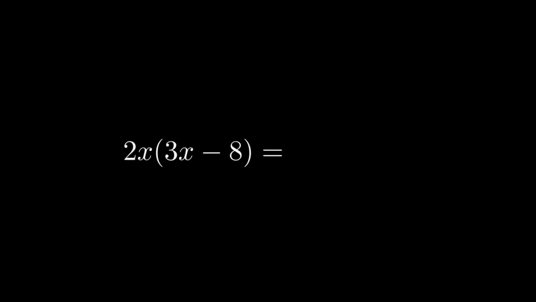So final example here, the 2x needs to multiply with everyone inside that bracket, and so we'll start with multiplying the 3x. Now 2 times 3 gives you 6, then multiplying x by another copy of x gives you x squared. Next, the 2x has to multiply with the negative 8. And because we're multiplying by a negative, it's going to flip the result to a minus. Then we can just multiply, so 2 times 8 is 16, and the x tags along again. And we are done. Remember, we don't go further with anything like this because x squared and x itself are different objects, so there's no way to count them together.